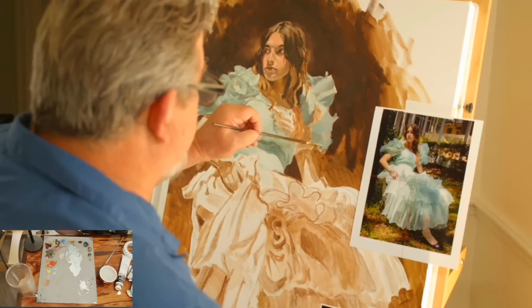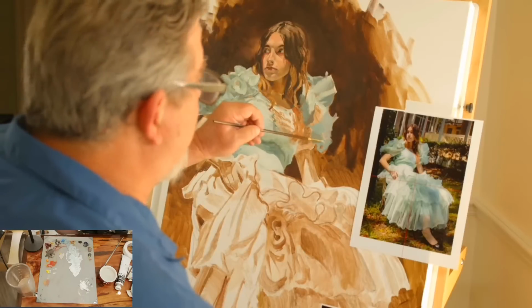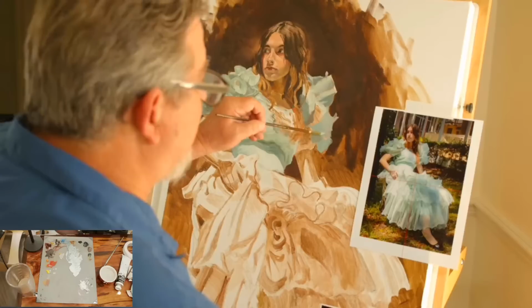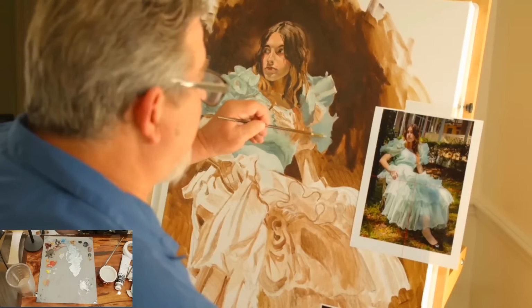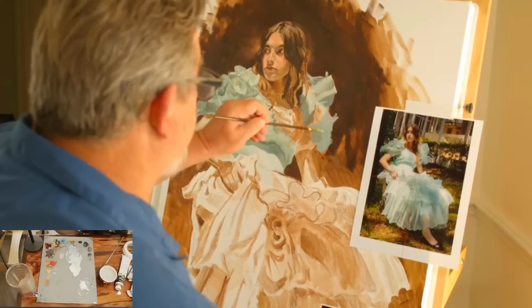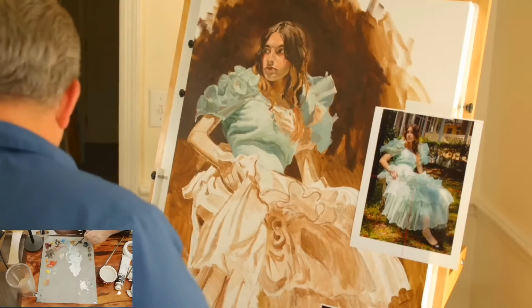Since I've been doing this oil painting, a lot of people don't see me doing oil painting very often. They don't realize that I paint in oil, or they just don't see me do it. And a lot of people keep saying, "Wow, you do so many different things."